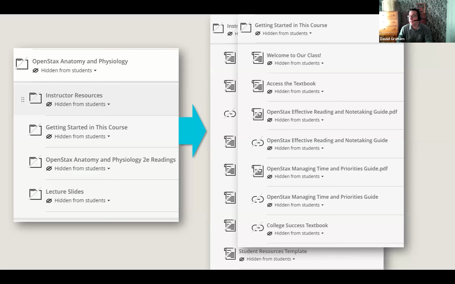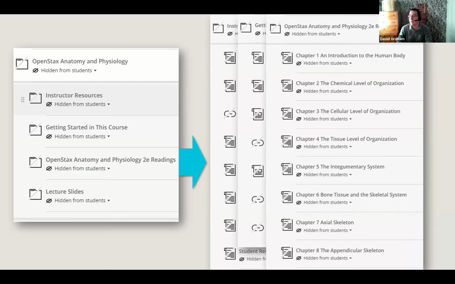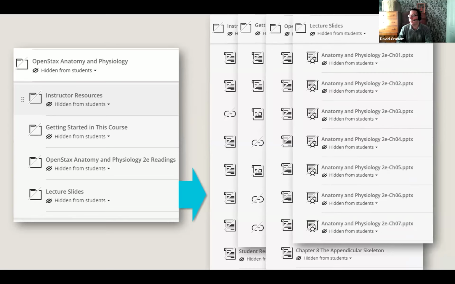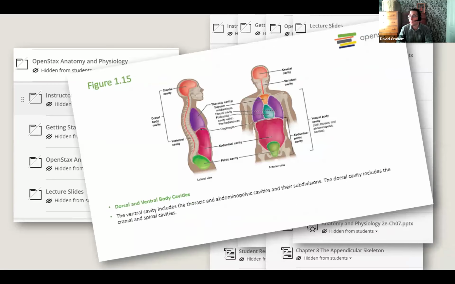It then goes into the reading and each chapter is outlined, and I was going to show you how we used that in our Year 1 biology module in a bit more detail in the slide coming up. And then it has all of the lecture slides available already pre-uploaded that all go into the VLE, and you can use those as much or as little as you like as an instructor.